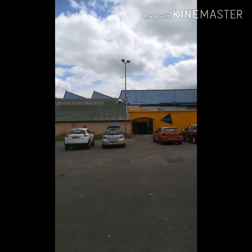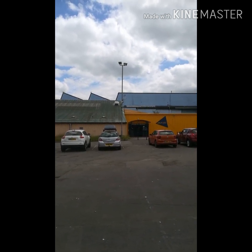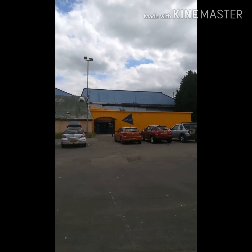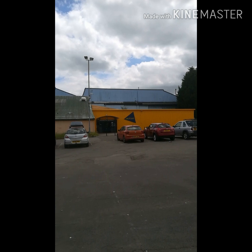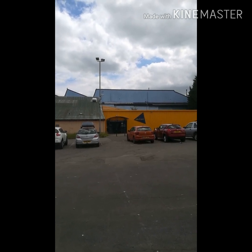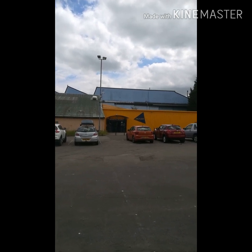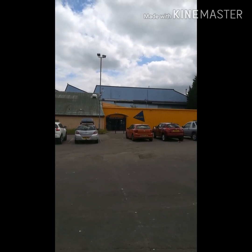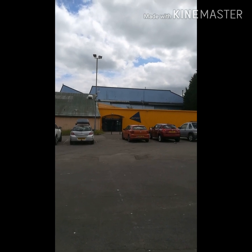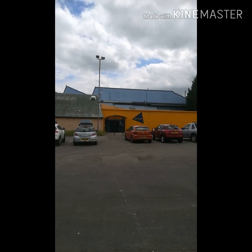I know the building's in disrepair, but it could be patched up. But even if it has to move, I believe that the council has a duty to replace what we have currently. Once this is gone, we'll never get it back, and it's much the same as the park. Once the park is gone and built on, it will be lost forever, and it'd be a real shame. So we really do need to come together here and really oppose these plans, because what Bristol City Council are building, they're not listening to anybody in the area that lives here. Thank you very much for listening.